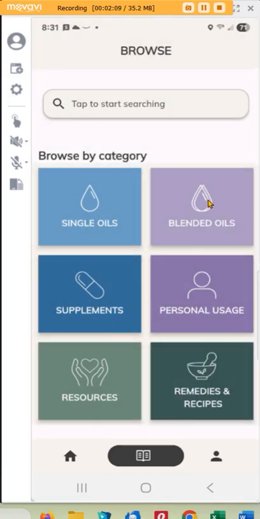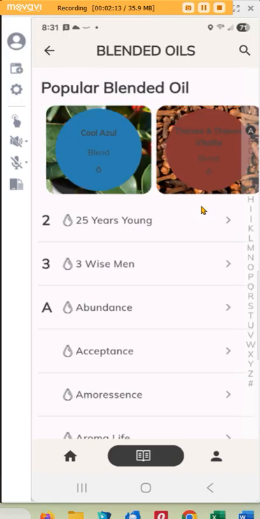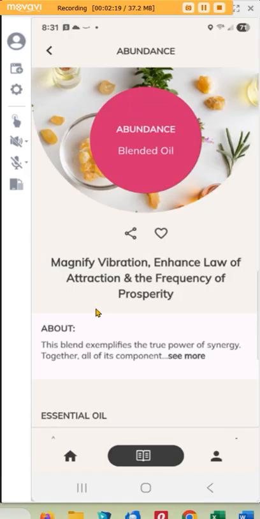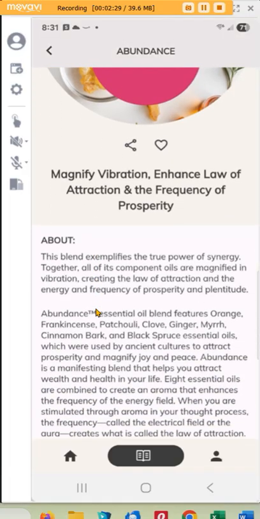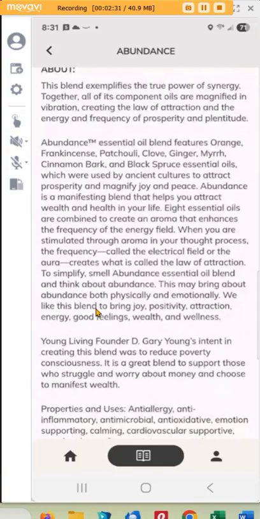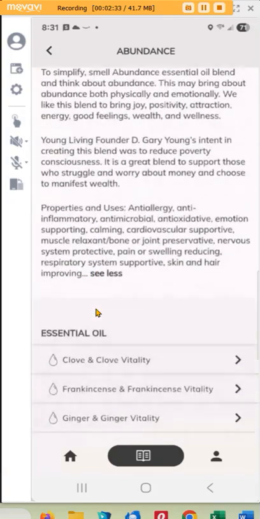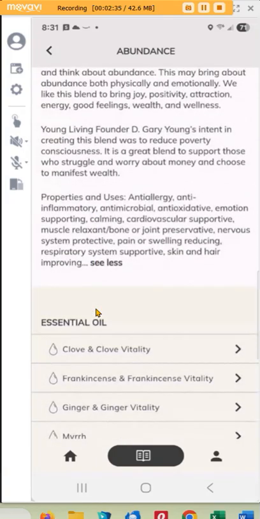So here's the blends of oils. And again, they're alphabetical. So let's look at abundance. It magnifies vibration, enhances the law of attraction and the frequency of prosperity. And it tells all about what oils are in it, why it was created, properties and uses.